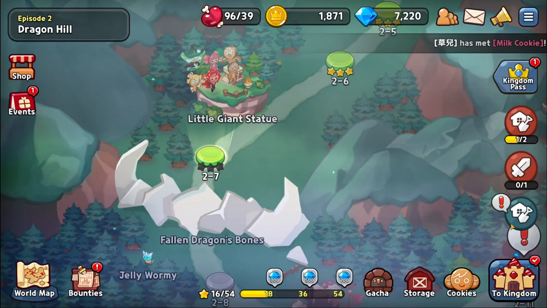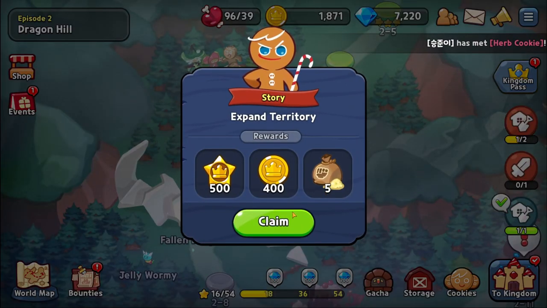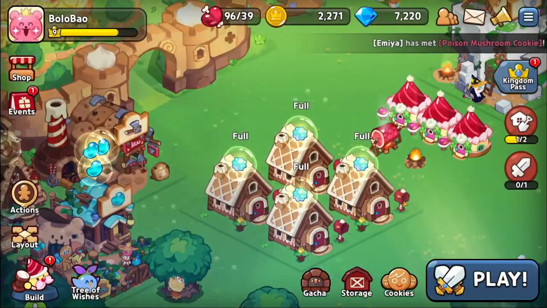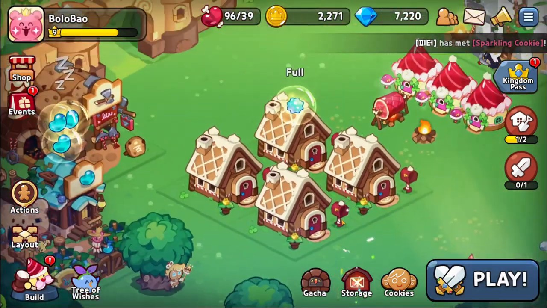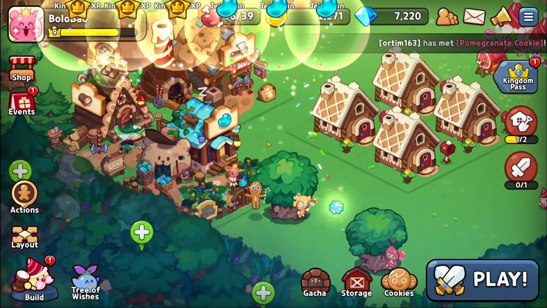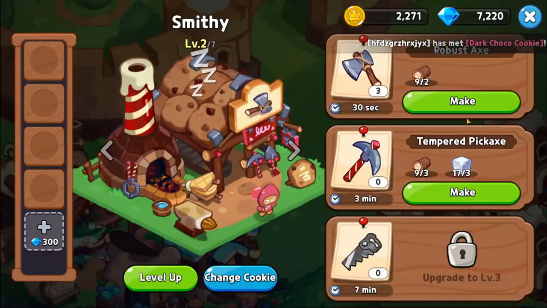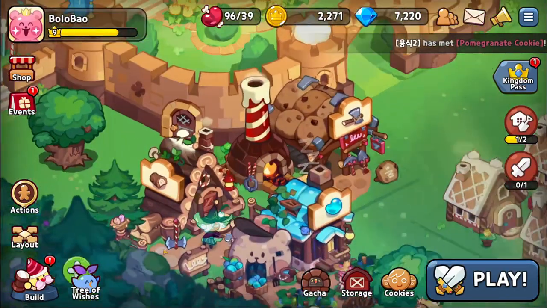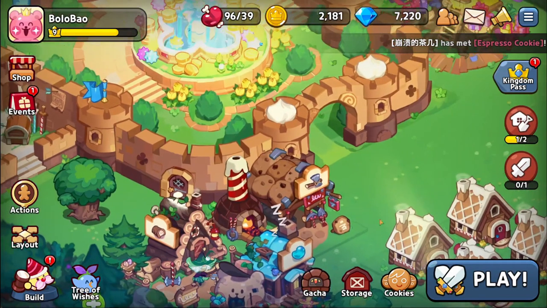Okay. Reclaim the gloomy forest. I don't know what just happened there, but let's go back to the kingdom. Whole statue made him bald. Okay, get more of this. Now I can actually start building this out of these wood. Need more roll cake wood.